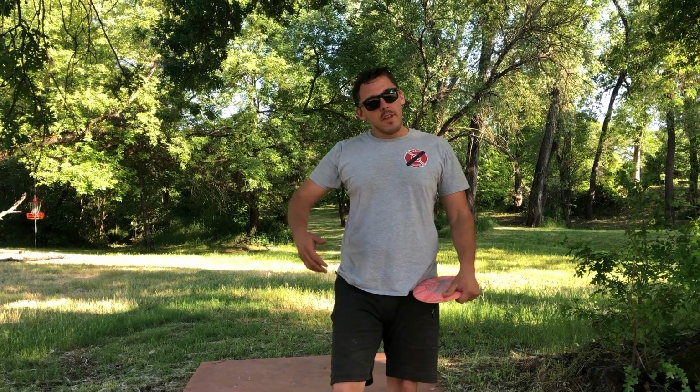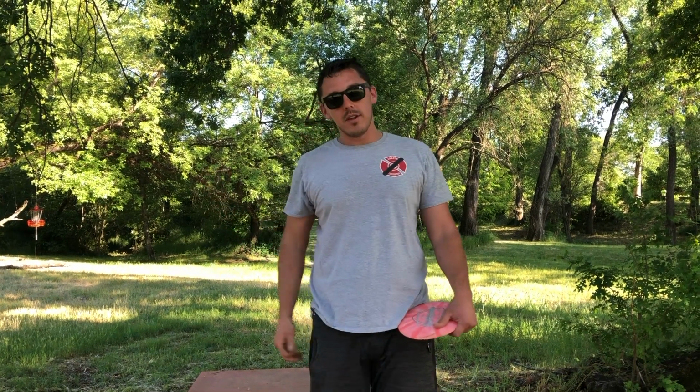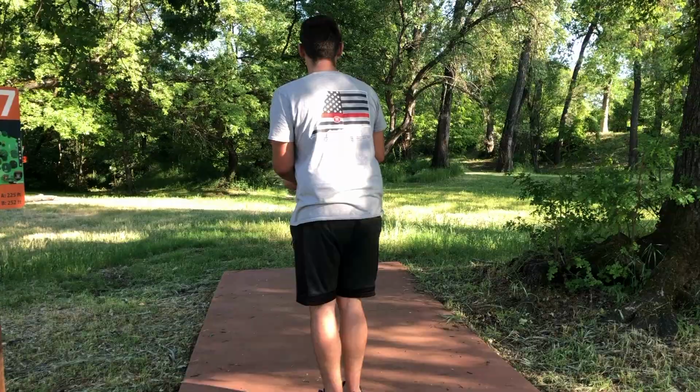I'm going to do the straight up the gap shot. You guys didn't see that because everybody thought we were going up the right gap, but I'm going to just go up the middle, see if I can get myself a nice little putt up there. It's probably going to be a par, but it'll at least keep me nice and safe. That's what I'm going for.